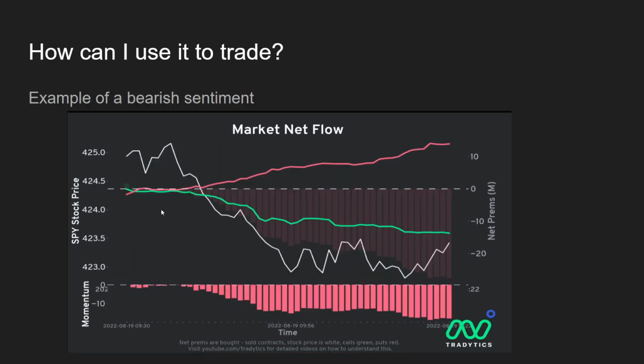This right here is an example. It's the same day actually, but this is later in the day, showing how the flow went. As you guys can see here, this is a bearish sentiment flow, right? So we started with choppiness, and basically we don't know whether the sentiment is bullish or bearish in the market, and then it started moving up. And as you guys can see, the higher the puts started going, the lower the price started going, right? And the same thing with calls, they actually started dropping, which means there was not a whole lot of interest in calls. The interest in calls was dropping.